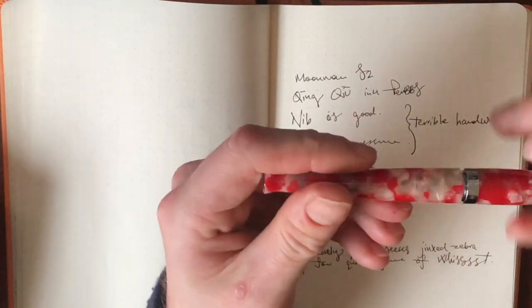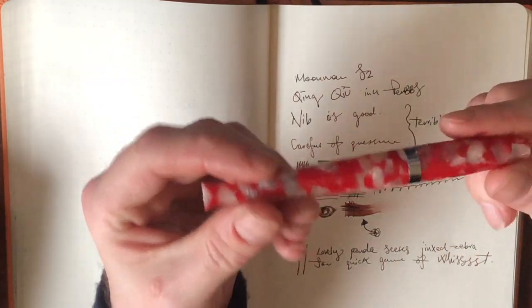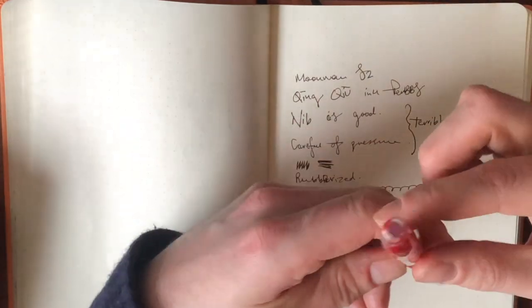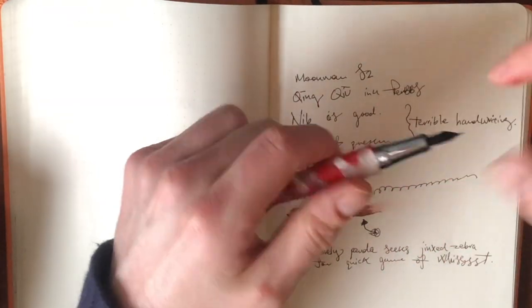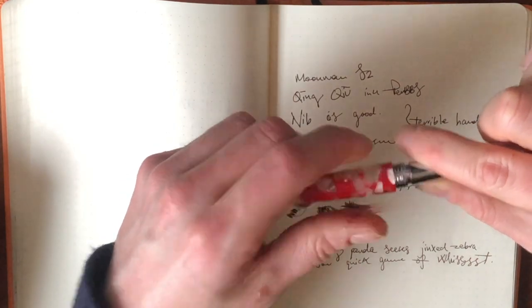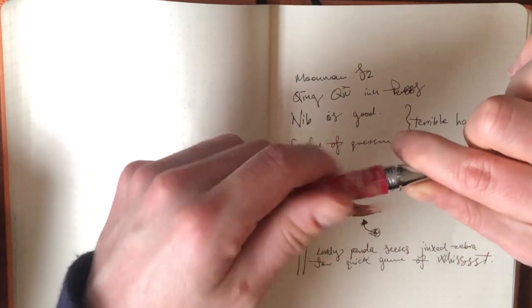A very pretty pen, a very nicely made pen. You can feel that particularly in the screwing and unscrewing here, which is just, it's like butter. Beautifully done.